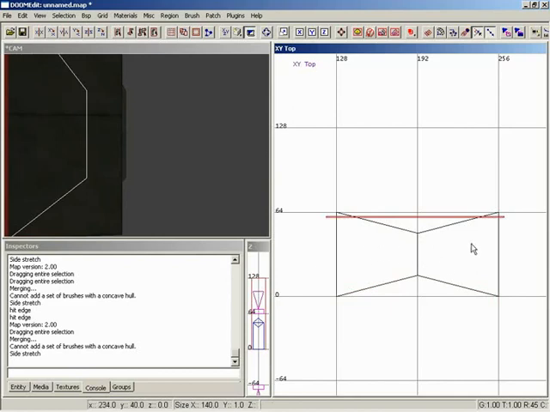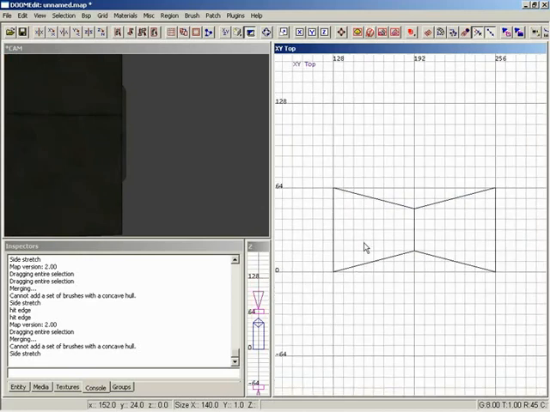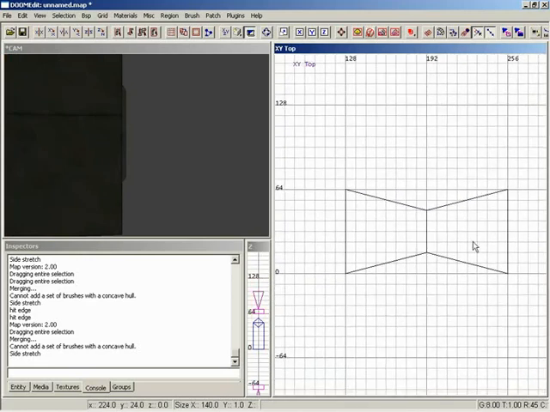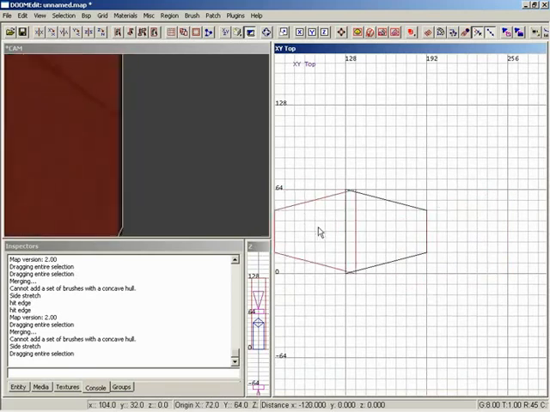Right. So let me delete that test back out and bring the grid back up to its default of 8 by using the 4 key. So we have the two brushes. Now what would happen if we took this one and moved it to the other side?